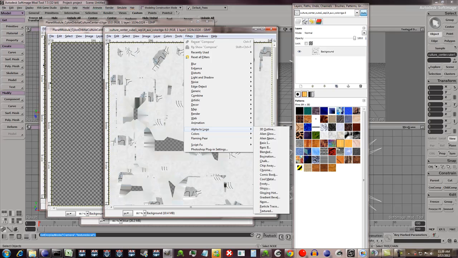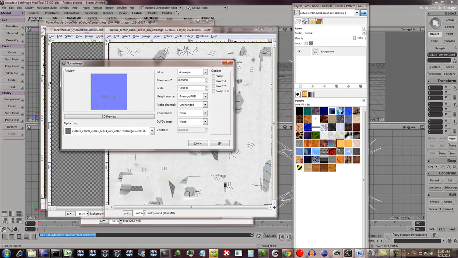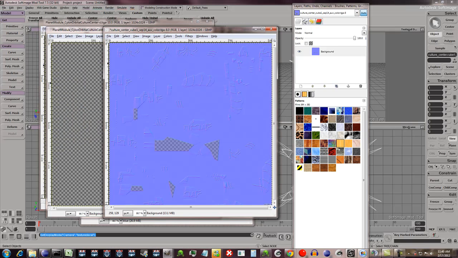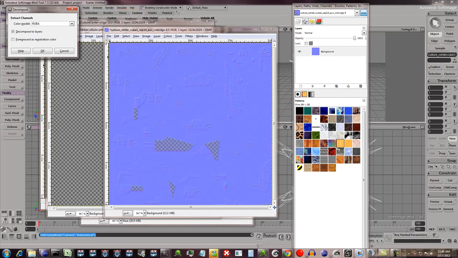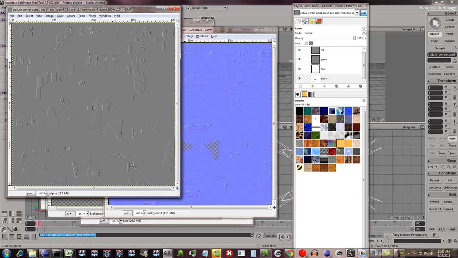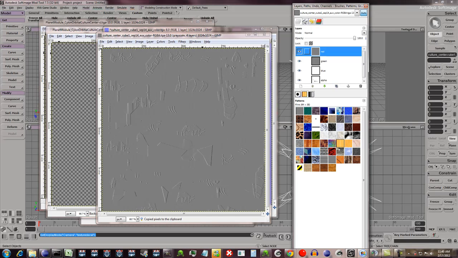So what we want to do is go into my map, and we're going to choose normal map. So this is where the filter gets applied. I just like bumping up because I play on low settings for maps. So here we see we get our generation for that. Now the same thing, we still need to decompose this map to an RGBA, and based on my understanding from Major Stress and others, we want to copy the red channel to the alpha.